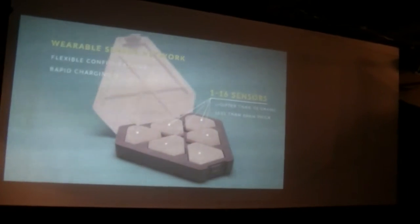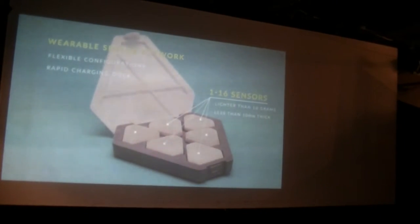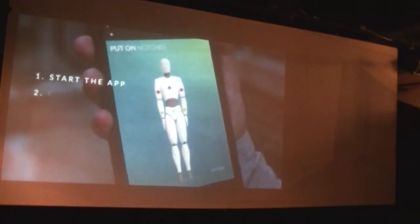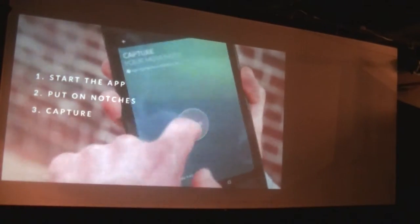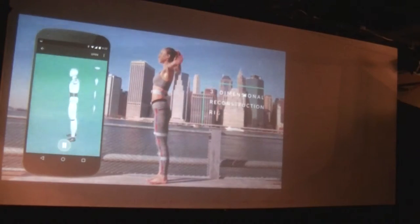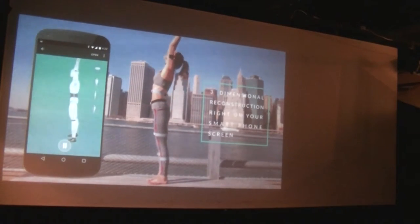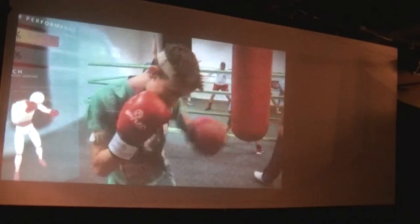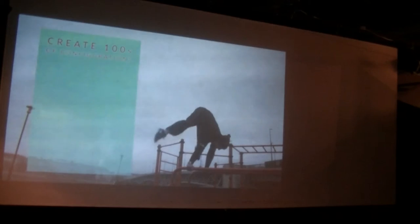They come as small wearable sensors, they are modular, so you can wear as many as you want. We also have a very simple application, so within a few taps you can start your first motion capture. It creates a three-dimensional representation of you, right on your smartphone screen, wherever you are. It's useful for sports. Use as many notches as your activity requires.